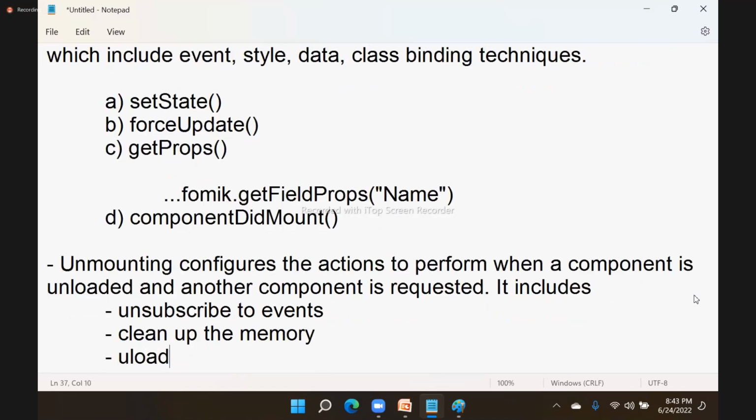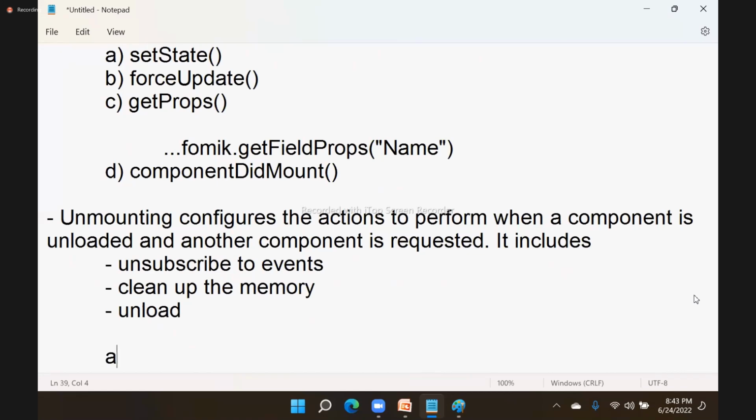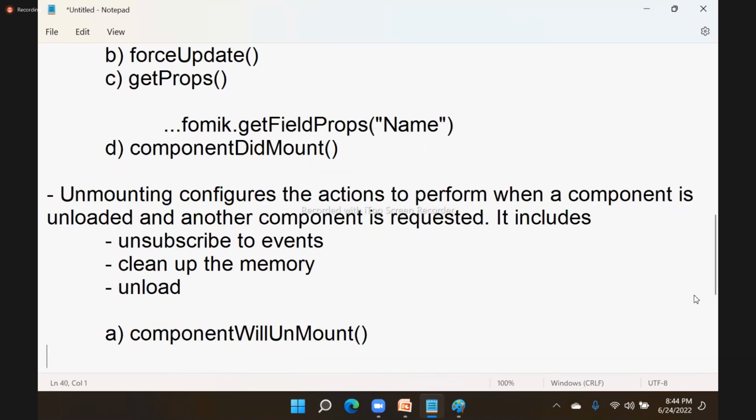All these will happen. The event here is component will unmount. At the time of unmounting, you can configure here what actions to perform. These are the basic things.